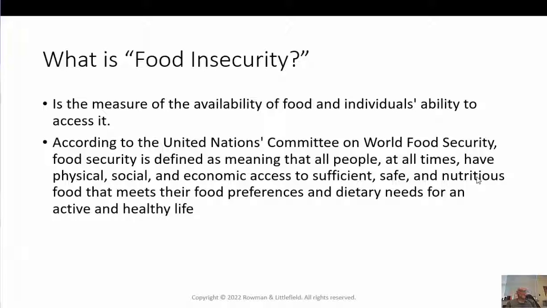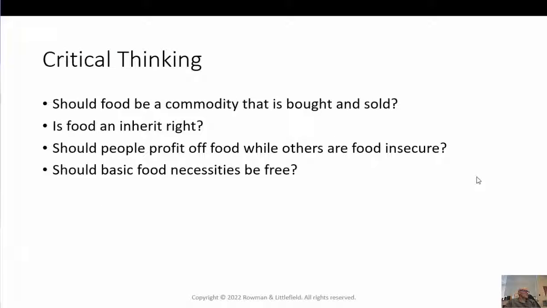And I really want to focus on this economic access because we see a lot of healthy food out there, but in some cases, or a lot of cases, people aren't able to economically purchase these things. Even though we see healthy food, it comes at a price. We see fast food, it comes at a price. It's easy. But what are the overwhelming health outcomes attached to these?